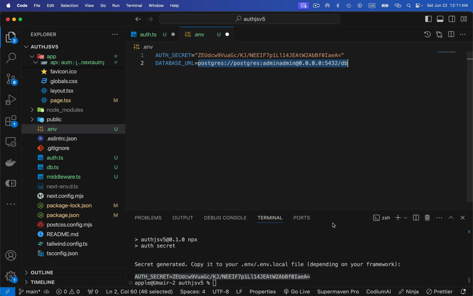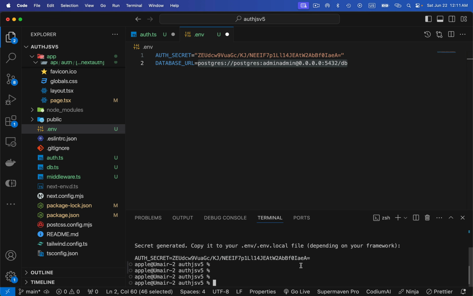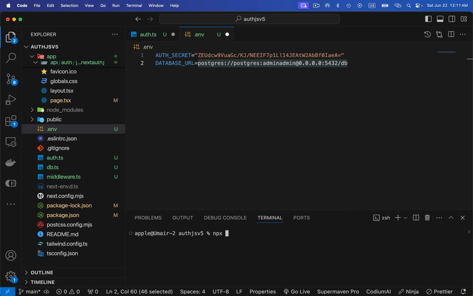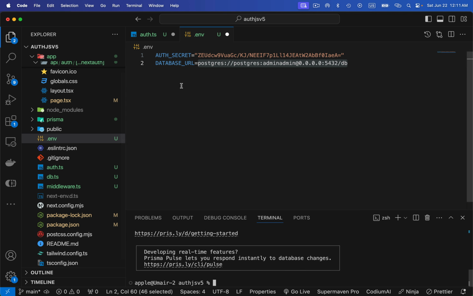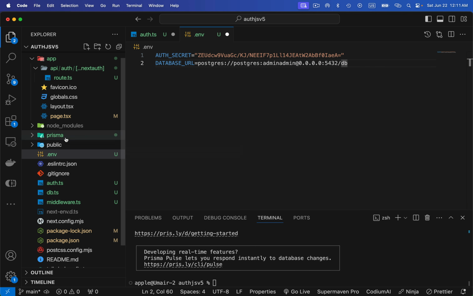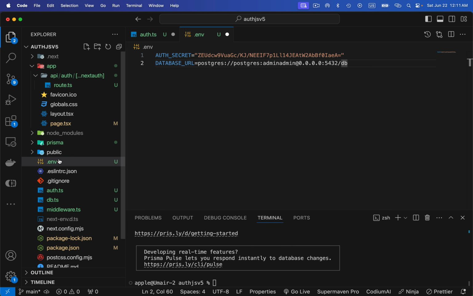Well, first of all, I need to generate the Prisma. So for generating that, I'm going to come in the terminal and write npx prisma init. Okay, so let's hit enter, and now you can see that it has this env file. If you didn't create this env file, it would have created this automatically for us and added these variables.